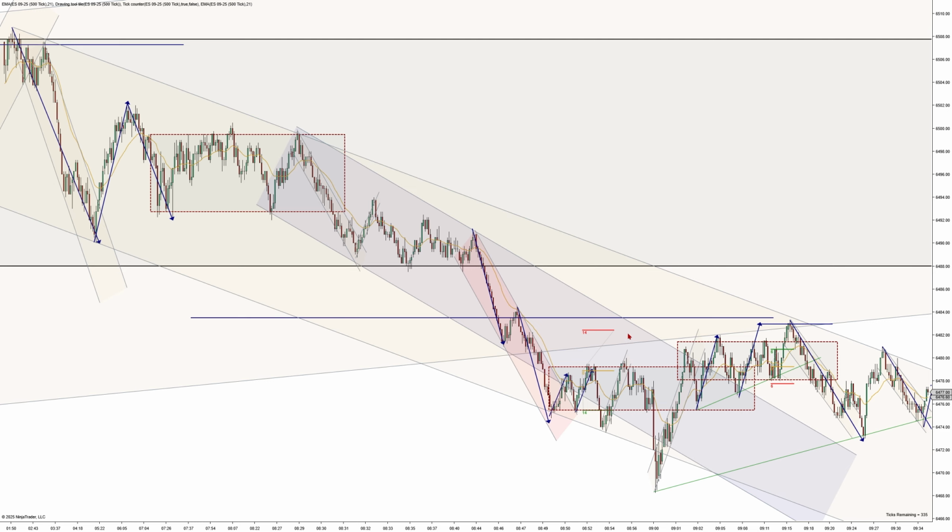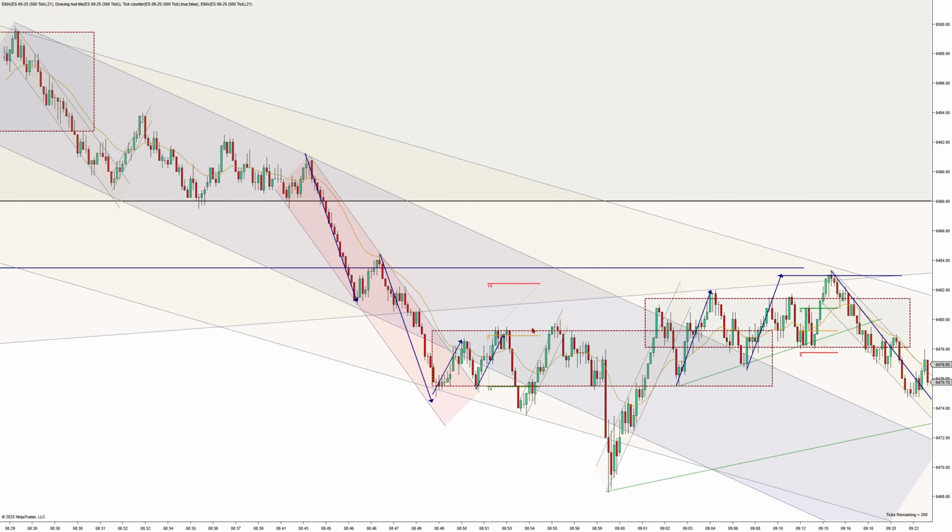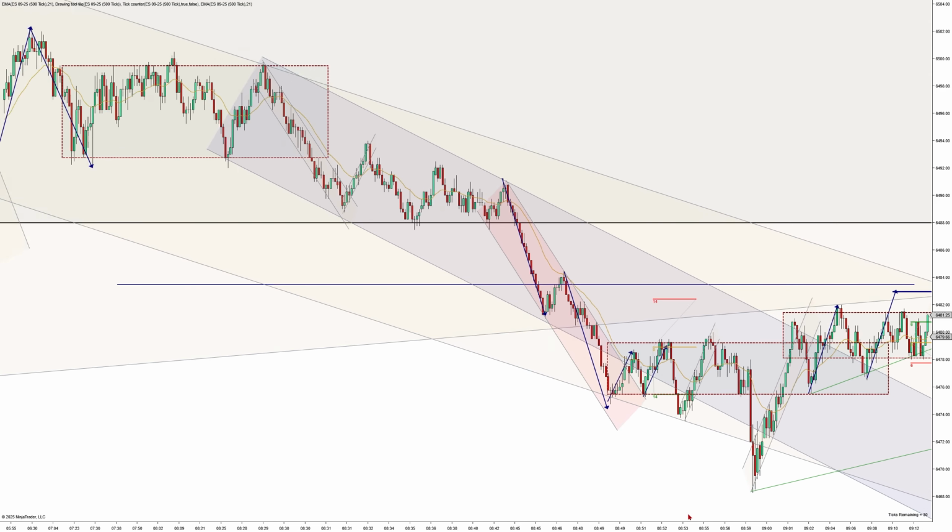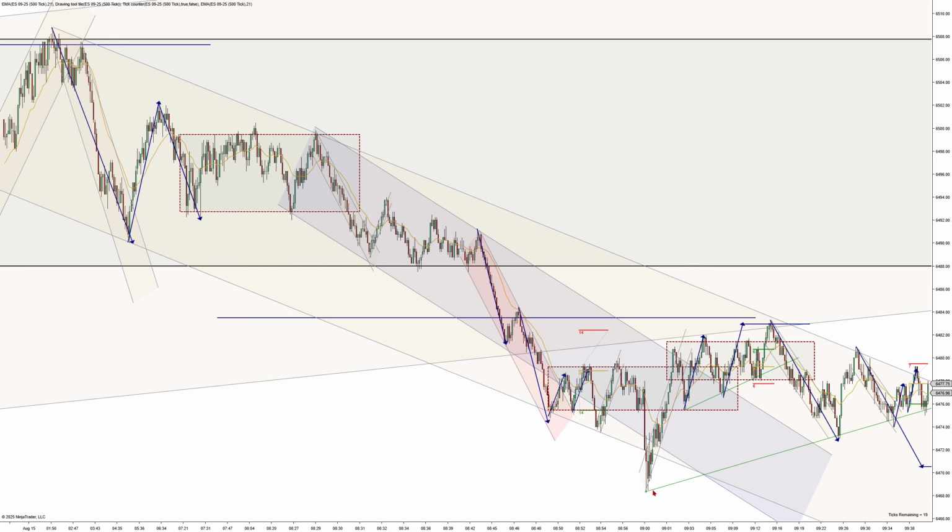Because if it goes too far, then it can't count as a second attempt. If it's double top, it's really borderline. It could count, it might not count, and in this case here, it definitely reacted like a push to a new low, because once it made that new low, we had a sharp reversal.